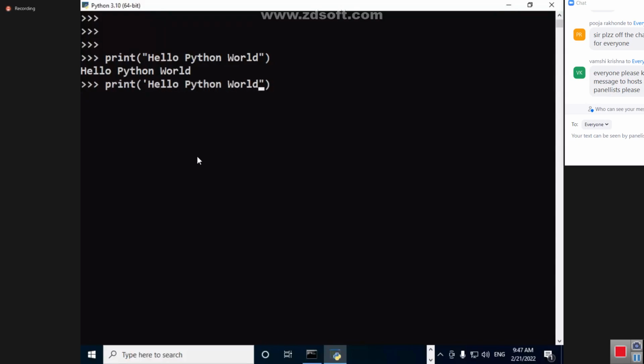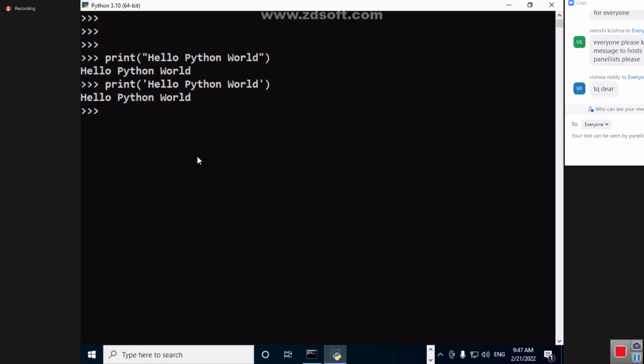Because in our Python programming, everything is in the form of what? String, which means I can use 4 notations: double quotes, single quotes, triple double quotes. You know the significance of all of them. For a multi-line string, triple quotes we will use. So you know that entire stuff already.